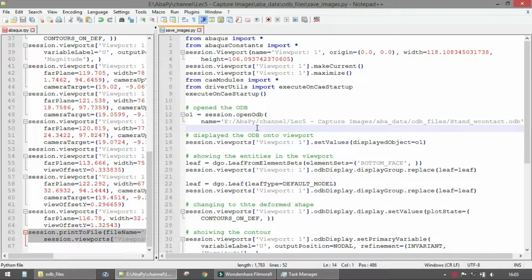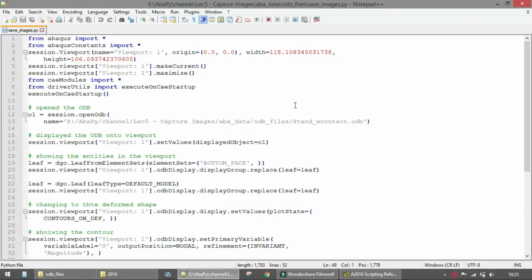Okay, so after this we will see one by one all these commands, how they are working and what the options are, and how we can change these options for our requirement. So now let's go ahead and see what methods this replay file has and what the options are.